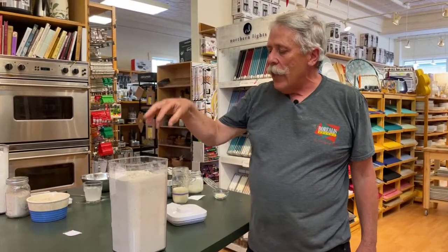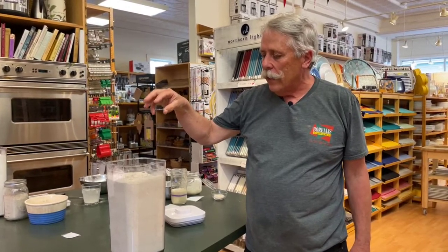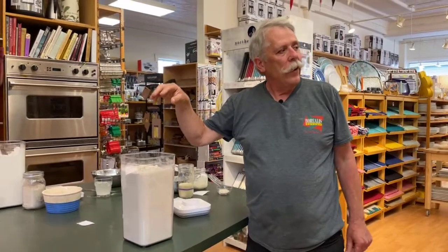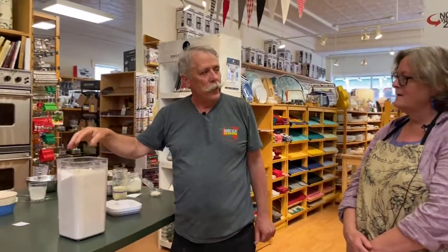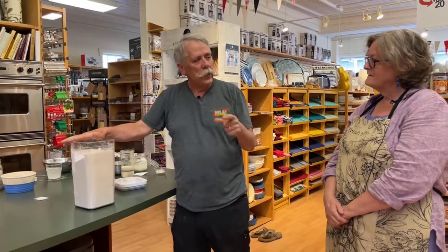So that ball of dough has been inoculated with the bacteria and yeast that were growing on the wheat that was milled. That's so cool. So if you want to create a starter that really reflects the microbiology of a particular farm or area, this is a great way to do it.